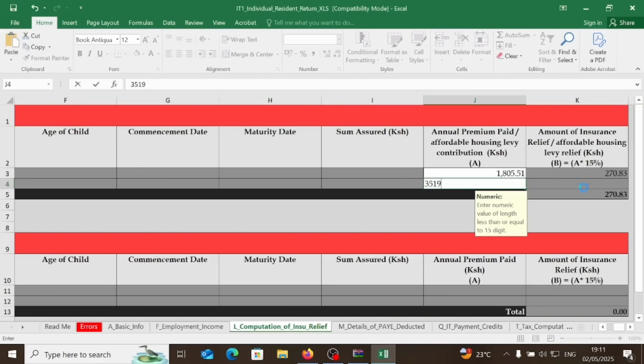Okay, so you'll see that that amount will be automatically computed at 15%, and this is the relief that you get. Remember also that this return was also updated so that it allows for the declaration of the post-retirement medical fund relief under this sheet L, the insurance relief sheet for the contributions made in the year 2024.